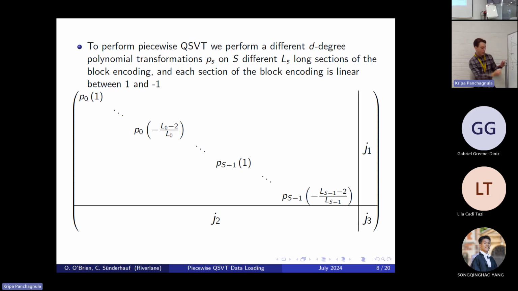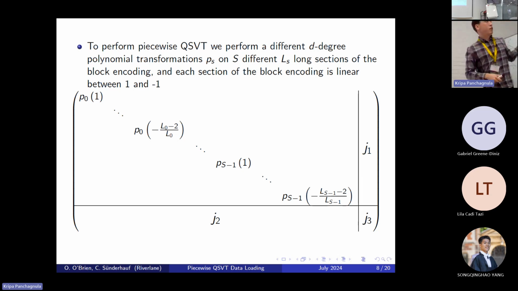The other thing to bear in mind is that we have a width to each of these regions that I'll refer to as capital L0 or 2 to the little l of 0. But there's a restriction in the algorithm that the size of the regions has to be a power of 2. And I'll explain where that comes from in a bit.